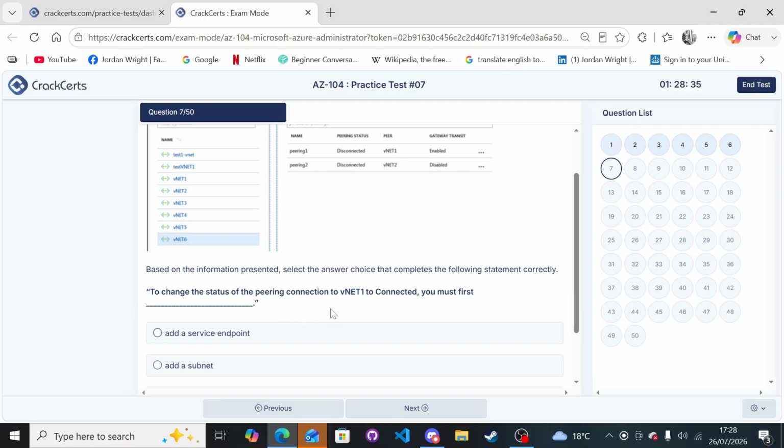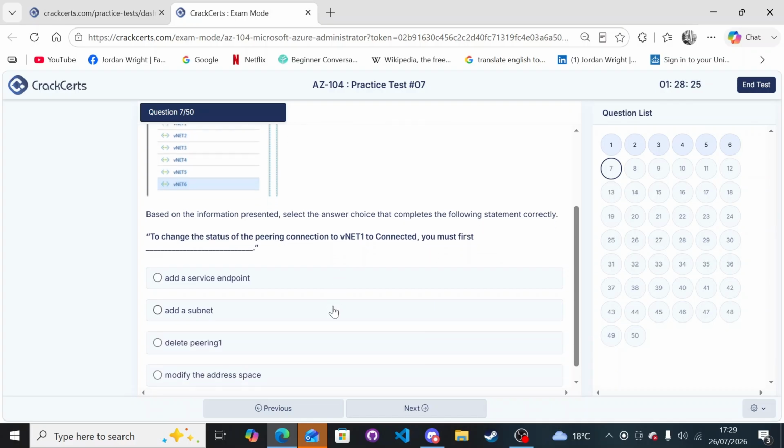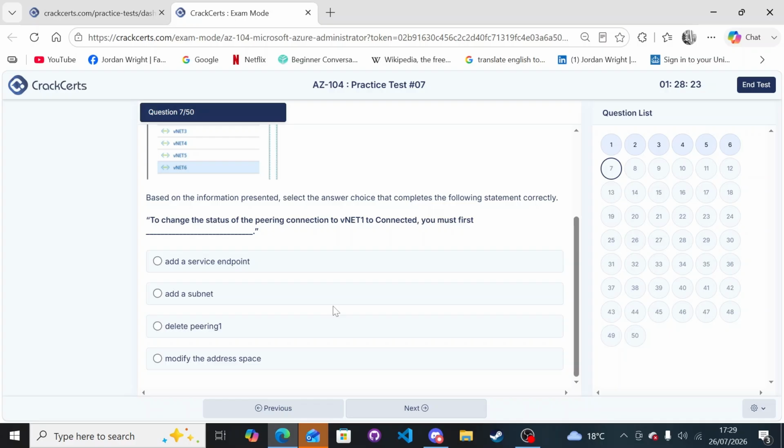To change the status of the peering connection to VNet 1 to connect it, you must first... Mm. So to change the status of the peering, is it the first option, the service endpoint?